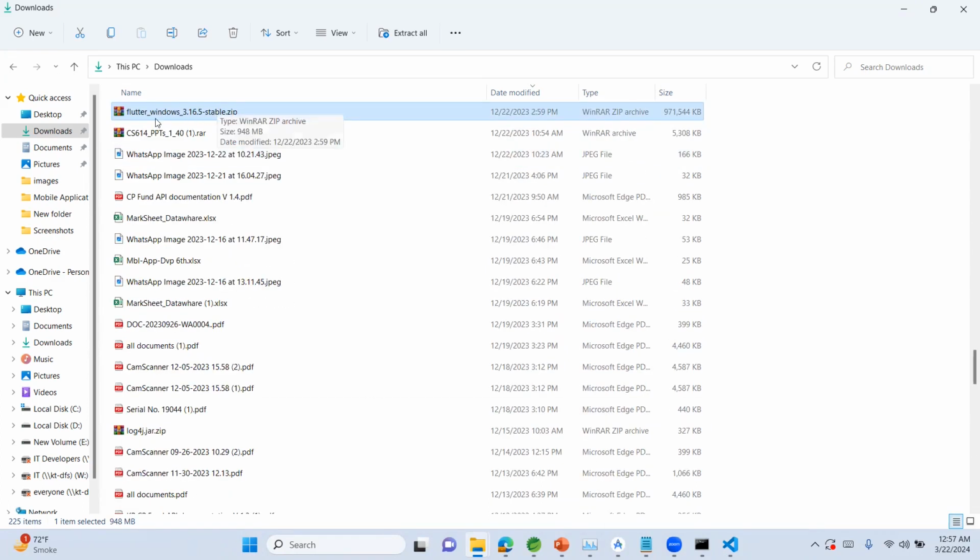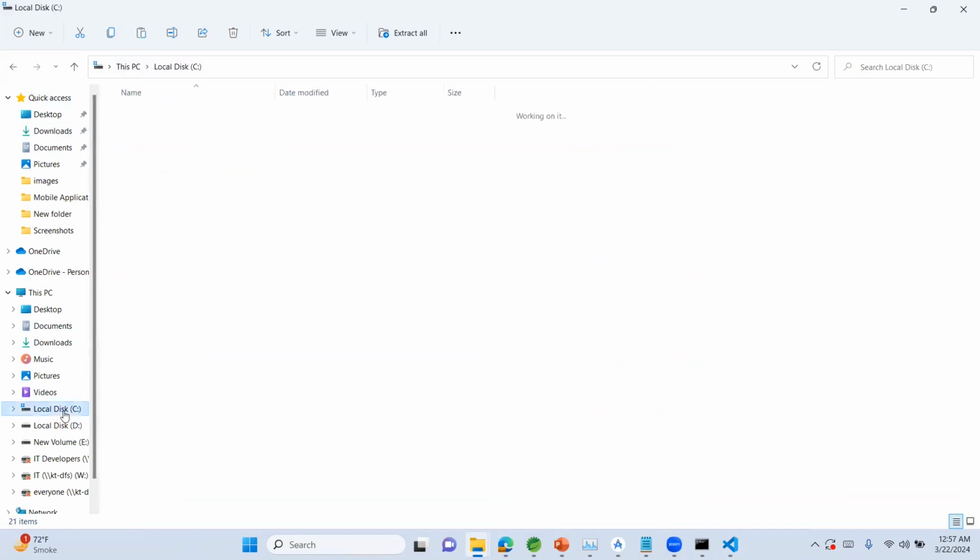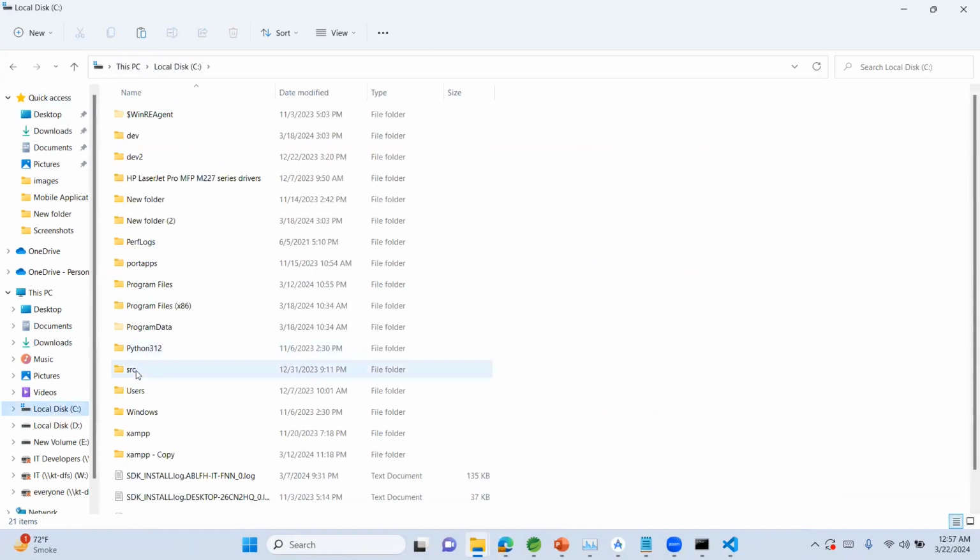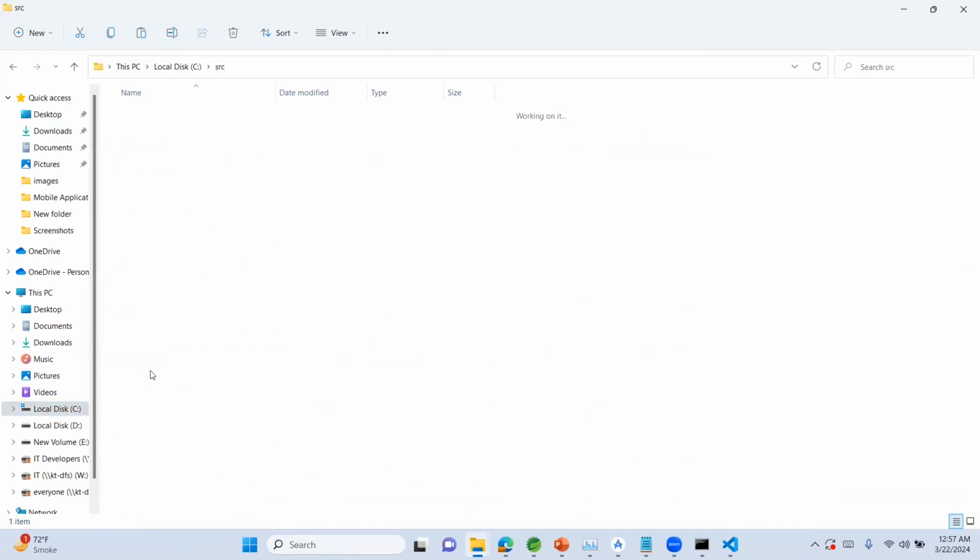When you download the Flutter SDK, you will get this kind of zip file. Just copy this file and move to the C directory, create a folder named src, open this folder and paste it here.